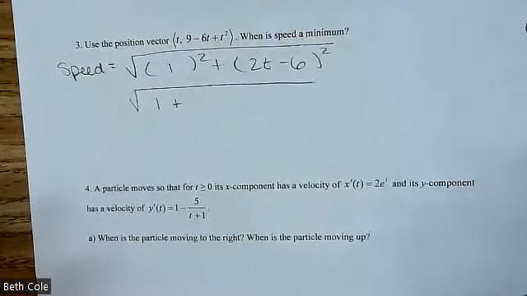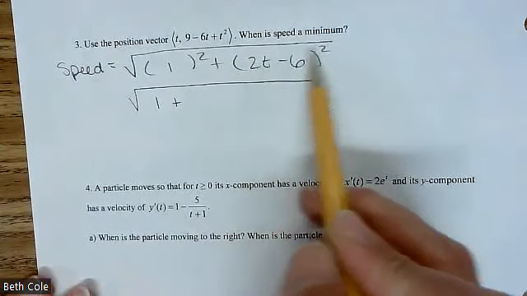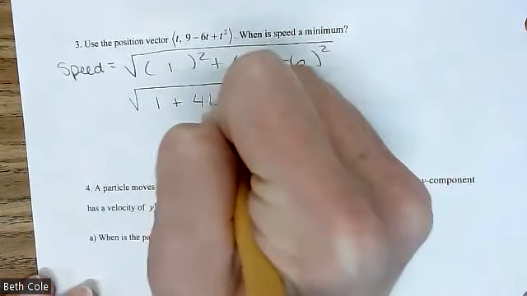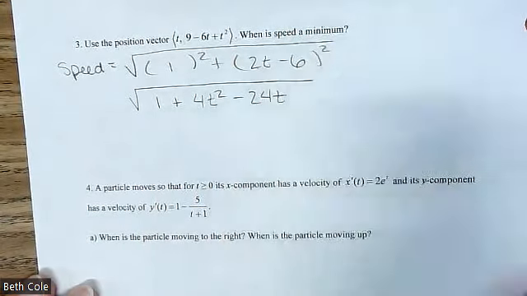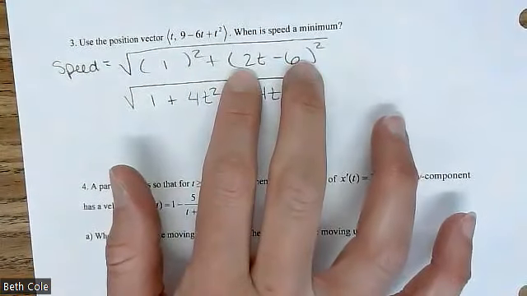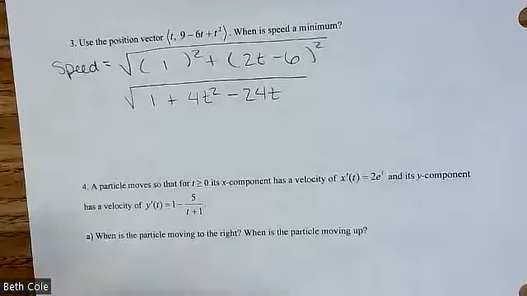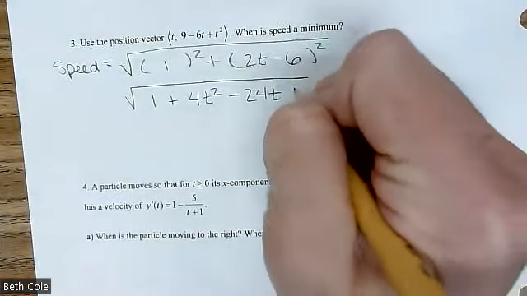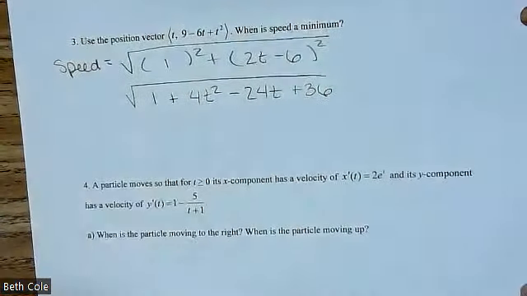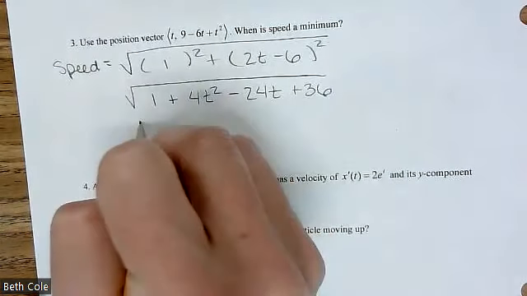Oh, yes, you're right. You're on the second step. Can we do the first one first? Like the 2t part times 2t would be 4t squared. Why would it be minus 24t? That's right. Where'd you get that? -6 times the 2t times 2. There's 2 of them. So it's like -12 and -12. So -24t. And then -6 squared would be 36. And there's really not a whole lot you can do to clean that up except add the 36 and the 1 together.